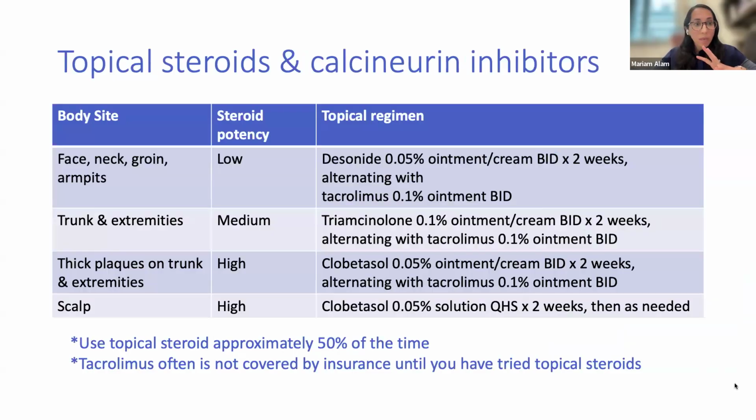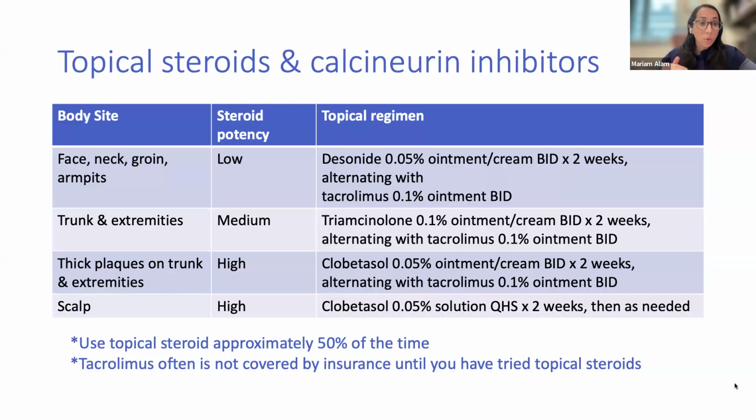And I thought I'd just take this minute to talk quickly about topical steroids and calcineurin inhibitors, because for a lot of dermatologic conditions, including to some extent generalized pruritus, topical steroids are a really easy first line option. And I think the thing with topical steroids is there are so many out there, but really you just need to learn one low, one medium, and one high potency topical steroid and just use that as your package to go to. So these are the ones I use.